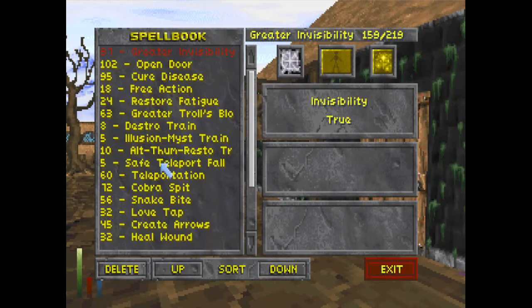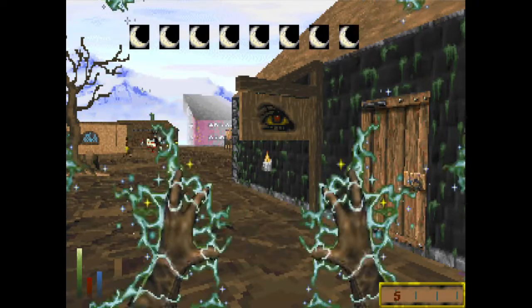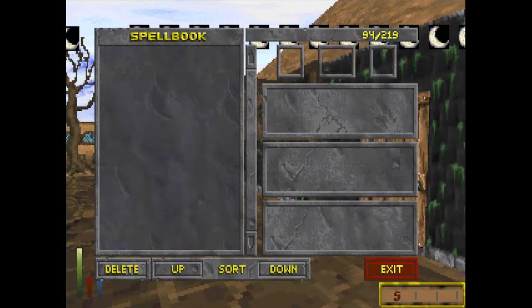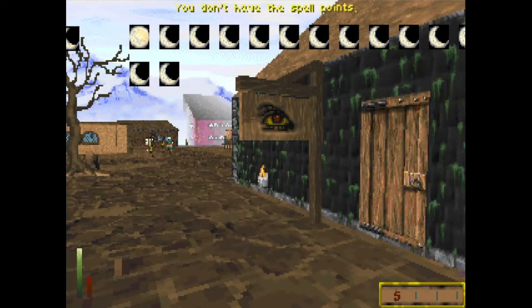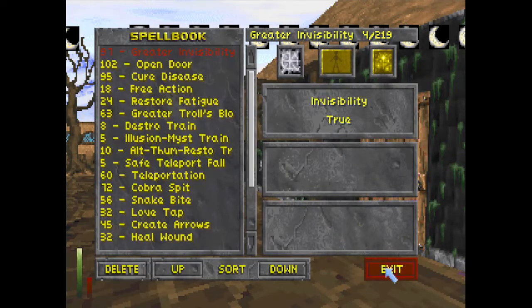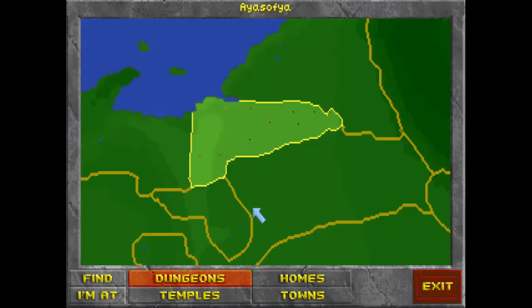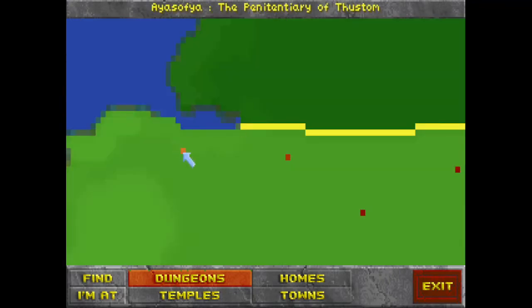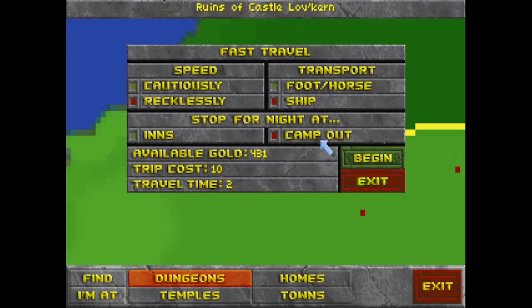Since we'll travel, might as well travel there cautiously. We'll do a little bit of our usual stuff here, and then we will head off. Oh, it's actually not. Oh, well, fuck it.